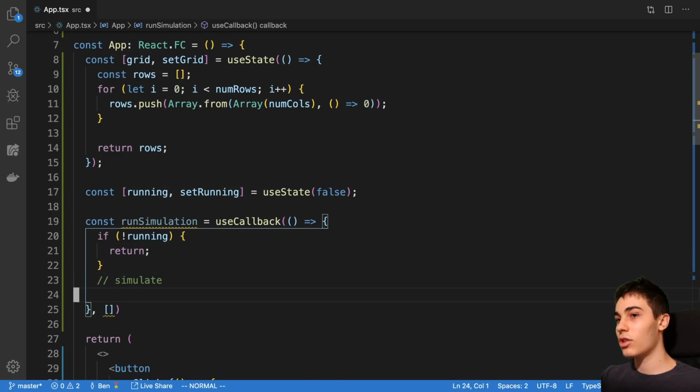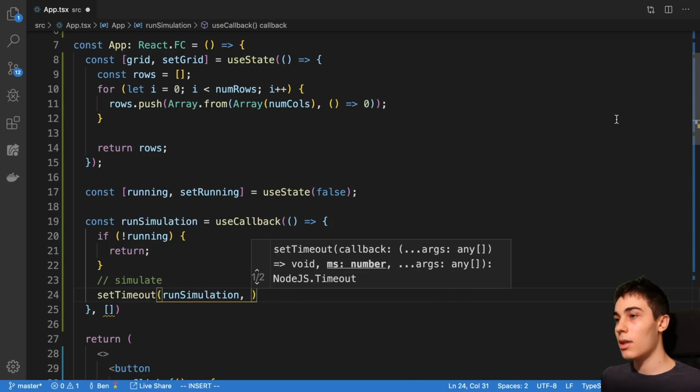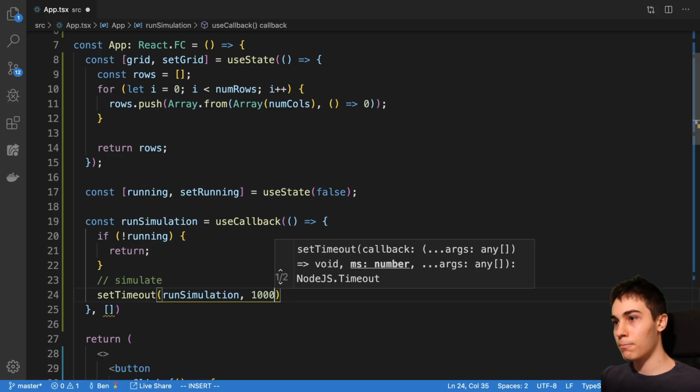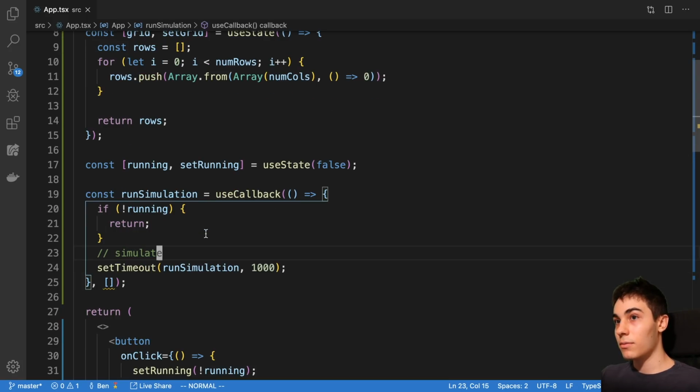Then I'd like to actually simulate some stuff, and then at the bottom here, I'm going to set a timeout and then runSimulation, with some kind of timeout, for example, 1 second. So this is actually going to be a recursive function, kind of. When I call runSimulation, it's going to make sure that we are running. If we're not, it just returns. So this is our kill condition. Whenever this is false, it's going to die.